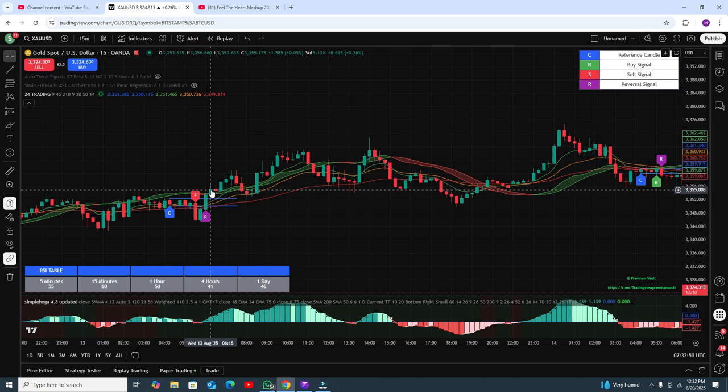And when you got the entry, the price of gold was 3,355, and price goes from 55 to 60, around $5 movement, easily catch. That is the strategy. Here you can see another one. This candle closes upside again from the RSI and 3 EMA lines, and the histogram is also green. So this is your entry point, and the $4 to $5 movement you need to catch in the gold. When you got the entry, the price was around 3,360, and from 60 to 65, $5 movement easily catch. So that is the best strategy.